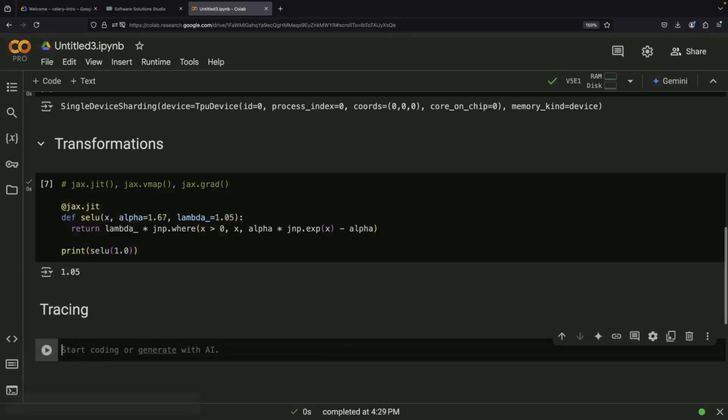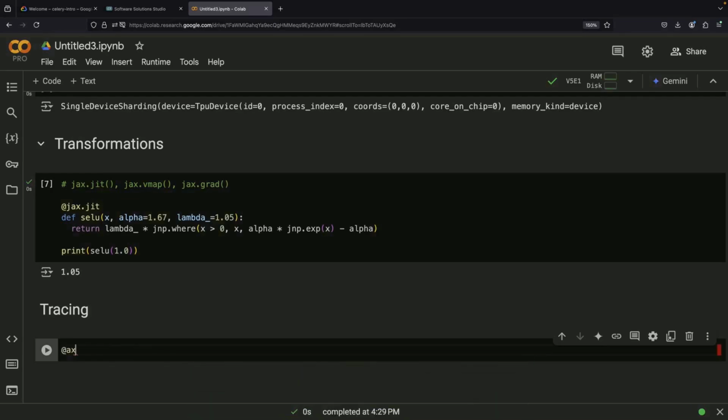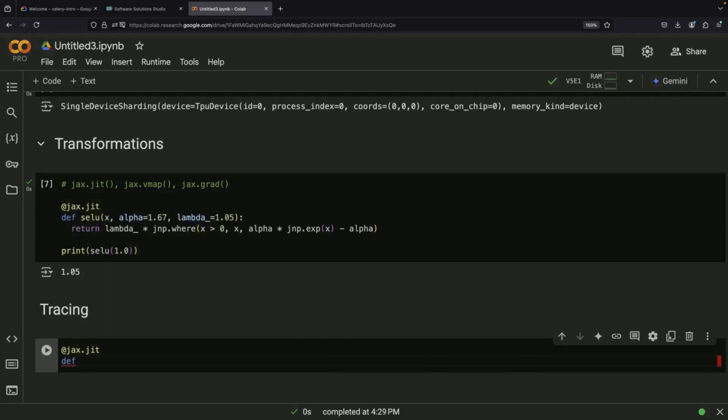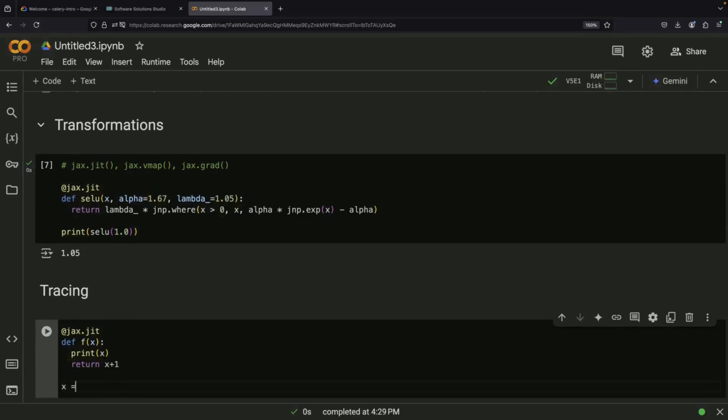Next, let's understand tracing, which is the underlying mechanism that makes JAX and its just-in-time compiler work so effectively. Tracing is a process where JAX represents array operations in an abstract way. This abstraction allows JAX to extract sequences of operations and apply powerful optimizations to our functions. When we demonstrate tracing with the simple function that adds 1 to its input, we can see that JAX captures important information like the shape, a vector of length 5, and the data type, integer 32 format.